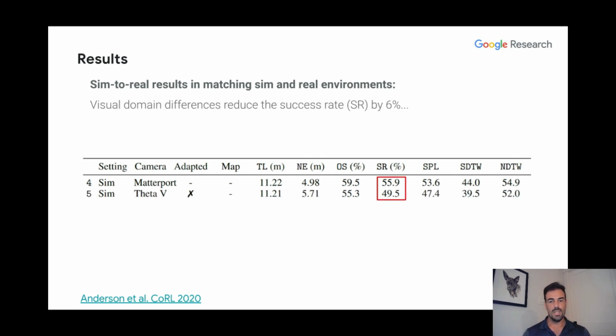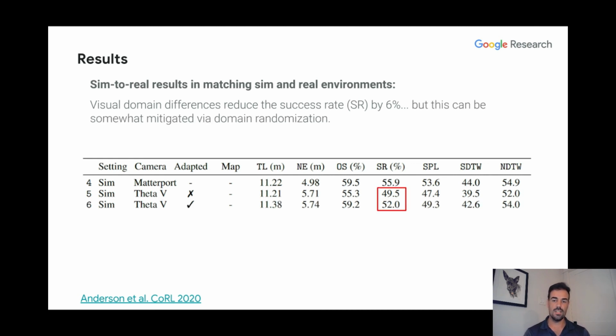One thing we can do here to test the visual domain differences is to still use the simulator, but simply replace the images. Instead of using the Matterport camera, we can replace the images with images from the theta camera used on the robot. And that causes the success rate to drop by about 6%.